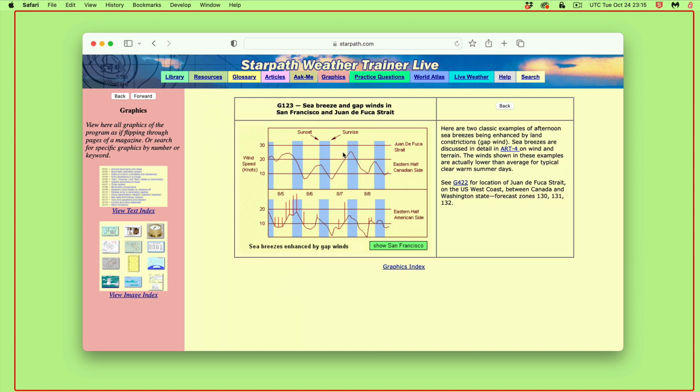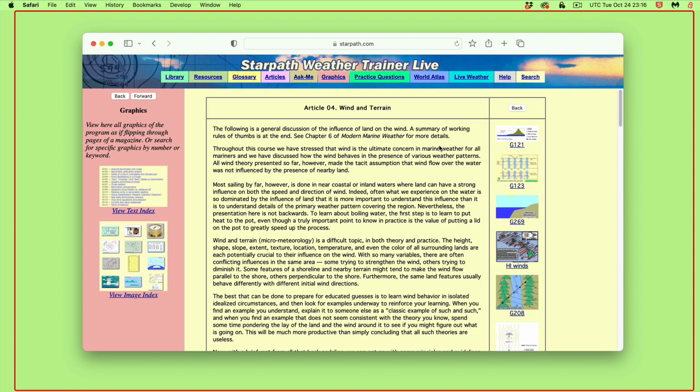That is about sea breezes, and this is in the sand. This is Strait of Juan de Fuca. Then you could also click this and go to San Francisco and so forth. And so that would just bring up this particular graphic. It will be referenced in articles. For example, it must be used in this article, and this is all interactive. So you can click this, and then you would go to the article that actually uses that as a graphic.